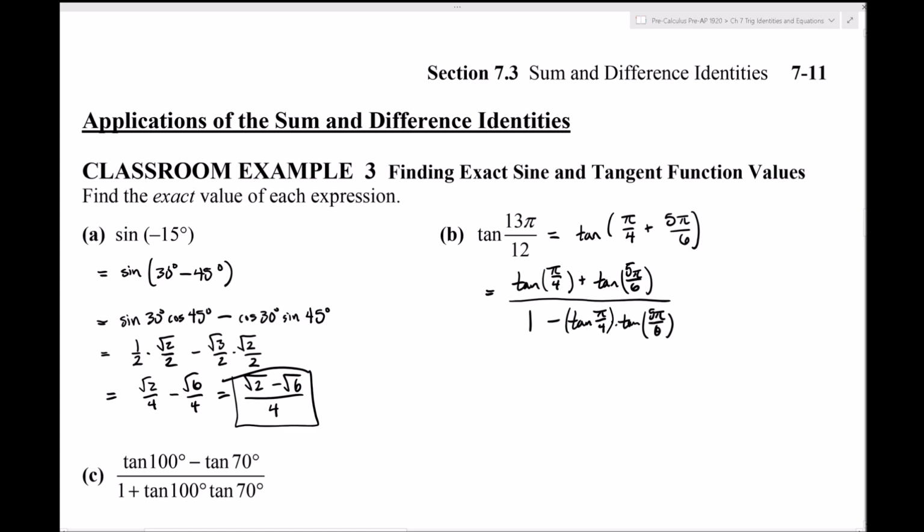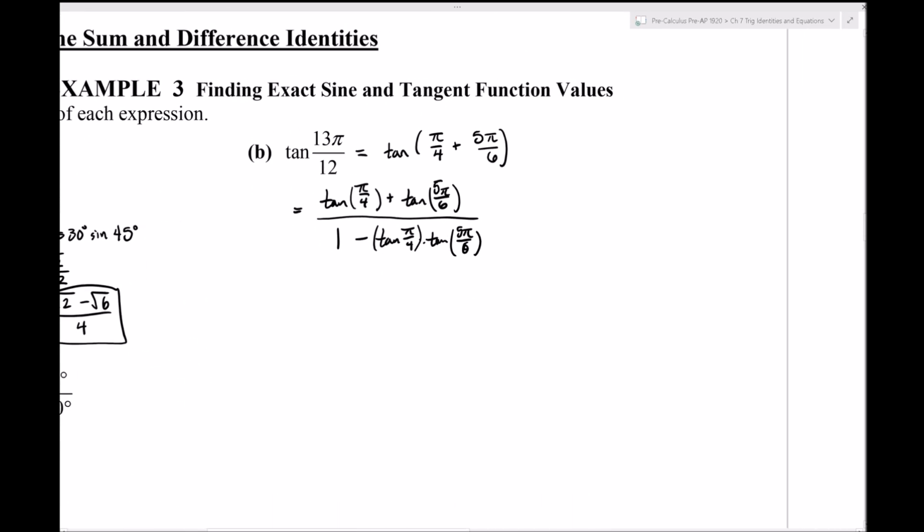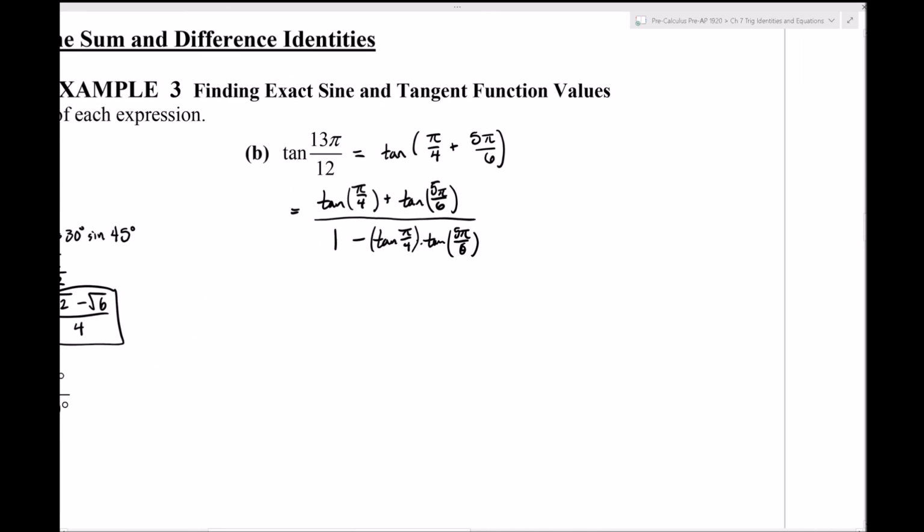So we've got to figure out what either of these two values are, and then we just plug them in and see if we can simplify. The reason why I wanted the space is because if you look at the form, there's a plus on top, there's a minus on the bottom. They're going to be fractions. Fractions within a bigger fraction. I need some space to figure out what that's going to be. So most immediate problem first, what's tangent pi over 4? If you remember correctly, that's just 1.